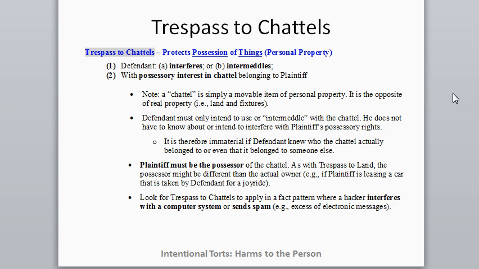So now, why do I say interferes or intermeddles? Because there is another tort we'll get to in a second called conversion, which is the actual taking. This is sort of like a lesser thing. Now, with trespass to land, you can't physically take land. I can't come home one day and there's just a giant pit where I used to live. Someone took my land. You either go on or you don't. But with personal things, there's sort of like a spectrum. What is the trespass? Is it a minor trespass or is it a major one? So here's the minor one: trespass to chattels. You're only interfering or intermeddling.